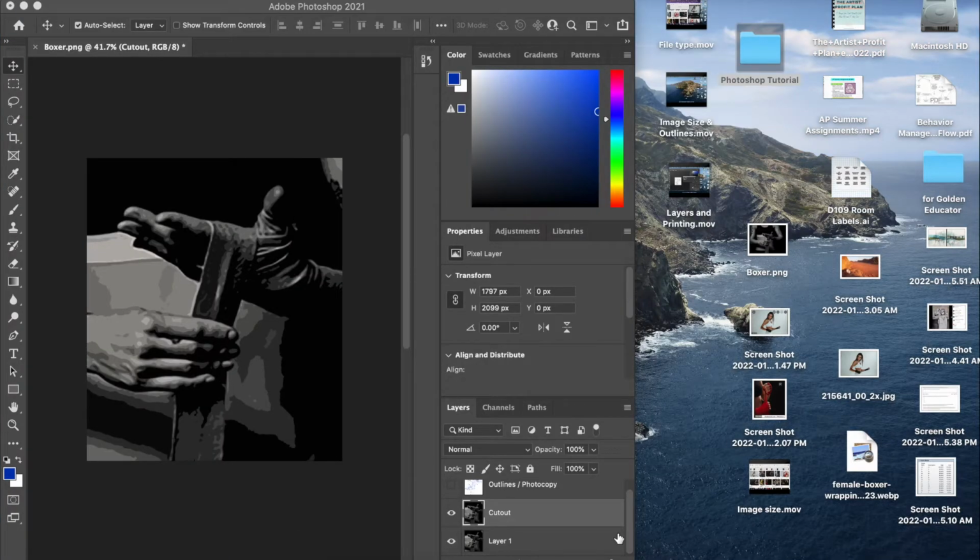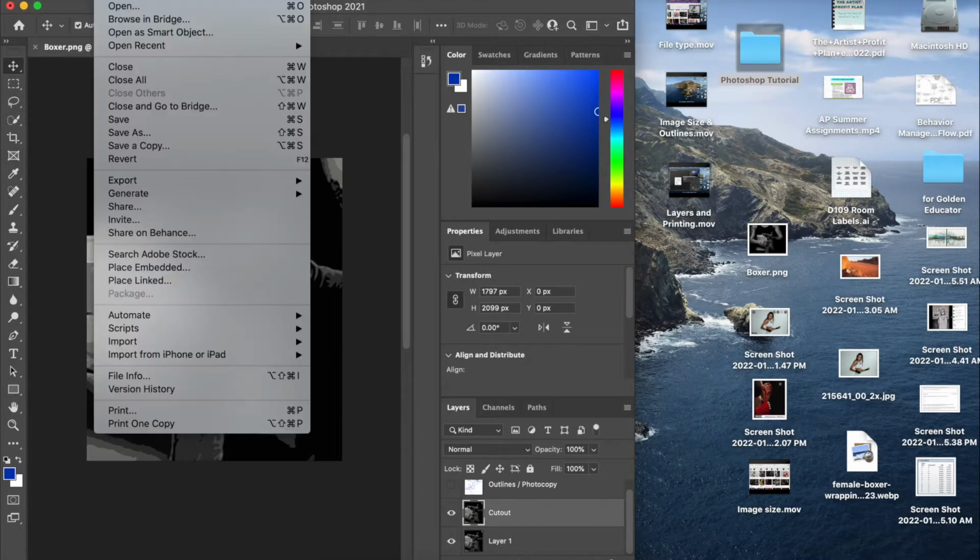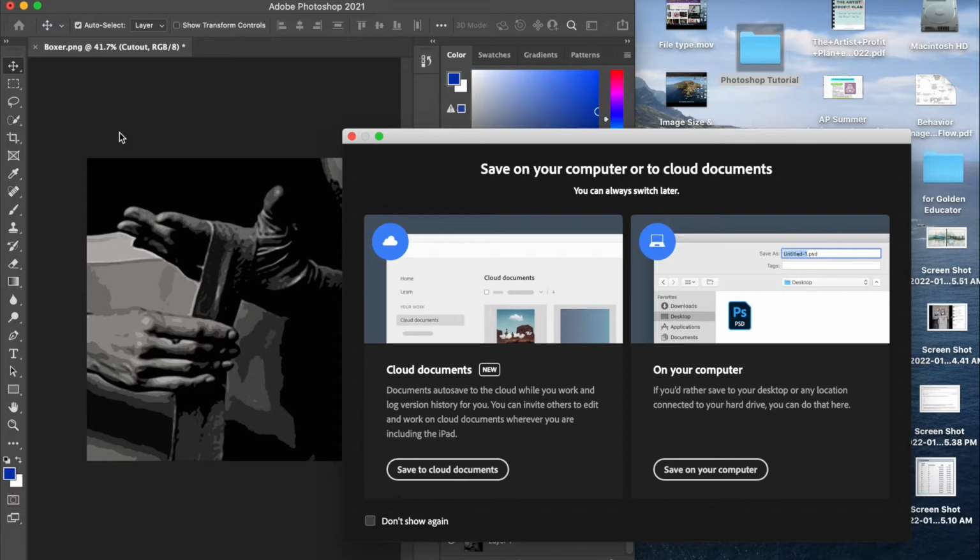While your image is printing, you should save a copy of what you've done here so that in case you lose it or you want to make some adjustments later, you can always go back and do that. Then I'm going to go to File, and I'm going to go to Save As. So I can save a Photoshop document. Eventually, I'm going to save a copy as well. So I'm going to save first, Save As. I'm going to save to my computer.